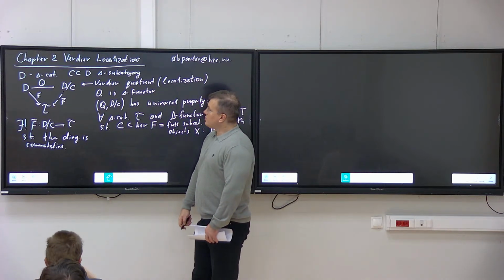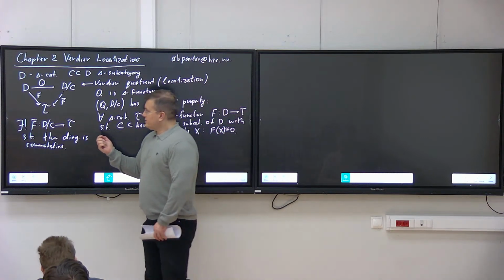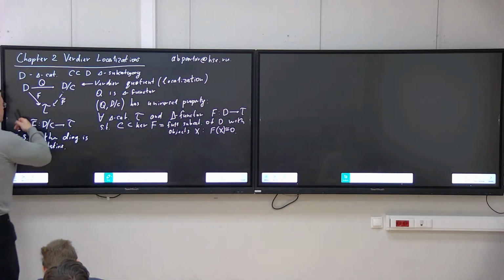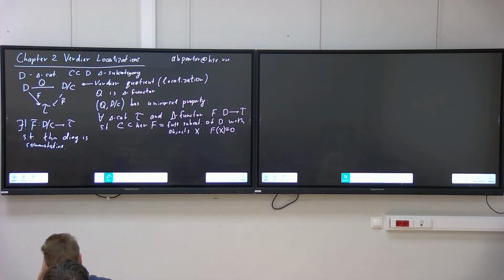There is a fundamental problem with this whole construction. If you start with D, which is the category in what we usually call a category, meaning that the homs form sets, it is not necessarily true that when you form this quotient, this property is satisfied. It is possible that in this quotient category, the homs are just classes. So in this sense, D mod C is not necessarily what is called locally small. Locally small means that the homs form sets.